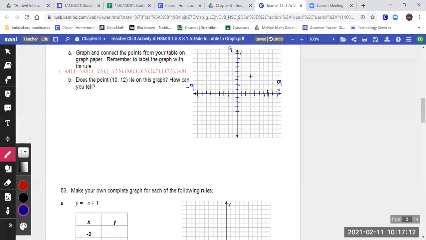If we were going by 2s, would I have 9 at the top of this? If I'm going by 2s, would it say 9 at the top if every line was worth 2? What would it say at the top if every line was worth 2? 18. If every line was worth half, what would it say? It's a quiz. If every line was worth half, what would that top say? If by 2s is 18, halves would be what?